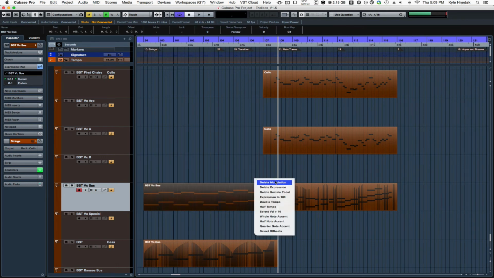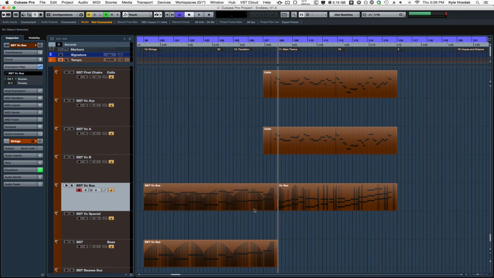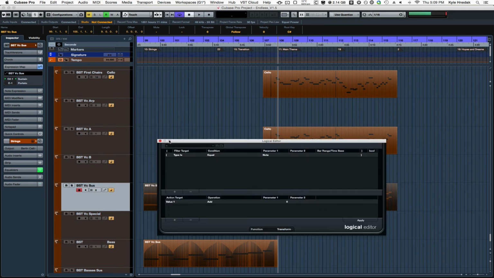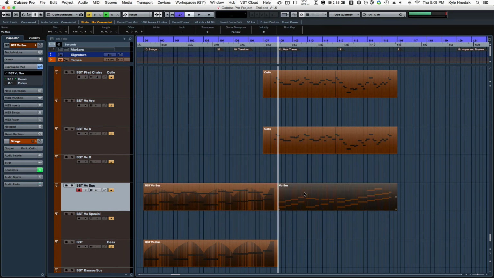You can click this button on the mouse, and these are all the logical editor presets, which can be done instead of opening that up. I can just click here and do delete modulation, and then I can put it back. Or if I had a sustain pedal there, I can get that.